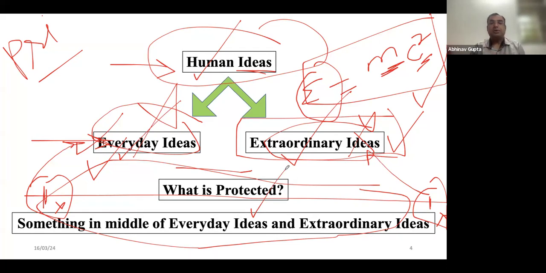Now, this is something which is very, very important for our discussion regarding software patentability. Now, I'm building upon it. Please remember these aspects, what I'm putting forward. So we don't protect human ideas. That's one. Second, what we protect is not everyday ideas. We can never protect the way you make a coffee, the process for making a coffee, a process for making a tea, or your nani's, dadi's kadha, or for that matter, extraordinary ideas like E is equal to mc square, or Pythagoras theorem, or various algebra formulas, and so on. Those are two different ends of a continuum. We don't protect that. What do we protect in IP? Something in the middle.